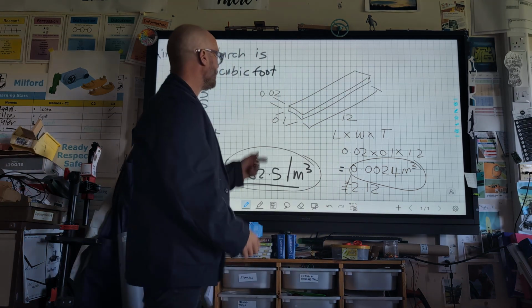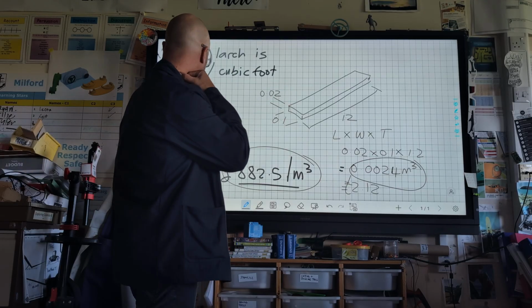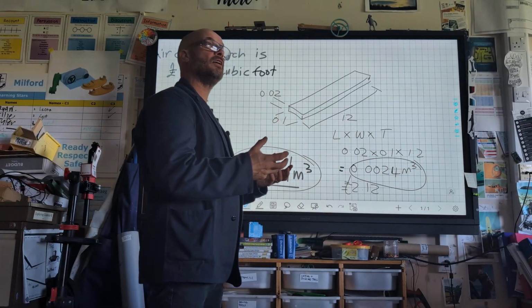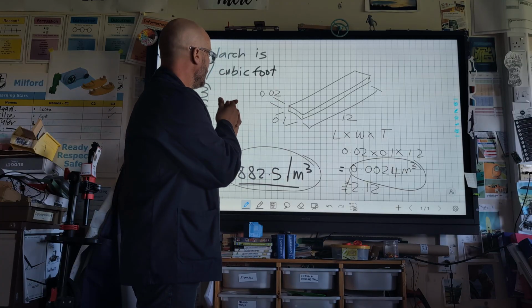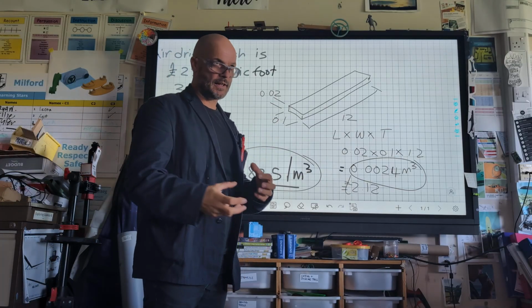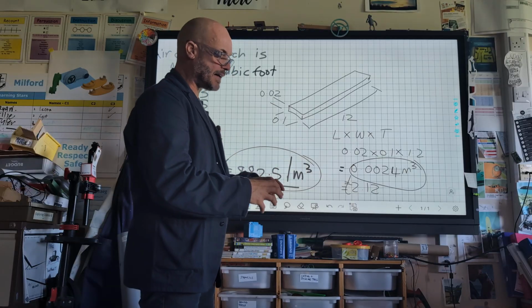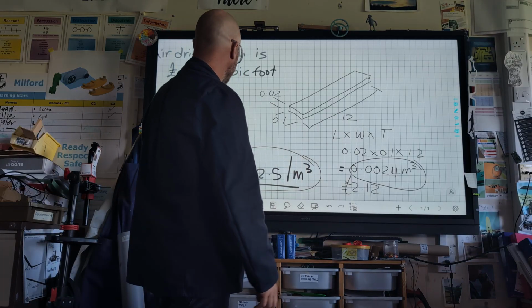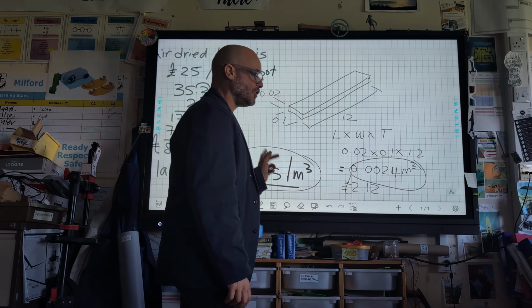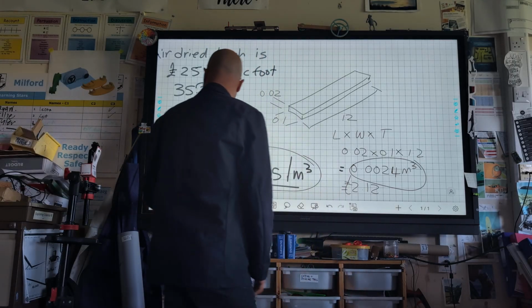Right, doesn't sound like a lot, but you've got 5 of those altogether. Then you've got your upright posts to work out, and that is going to work out a price for us for the gate in total. It's basically repeating the same calculation over and over, but with different values. So it shouldn't be too complicated, right? You need to know your price per meter cubed first, not cubic foot. So that site's useful.